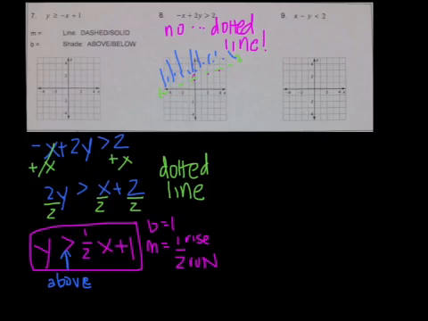Now, you go ahead and try number 7 on your own. It's already in y equals form, but I want you to give me an example of something that would be a solution. So after you graph it, I want you to come up with one solution that would be in your shaded region, and do the same thing on number 9, okay? So go ahead and try those 2 now on your own.